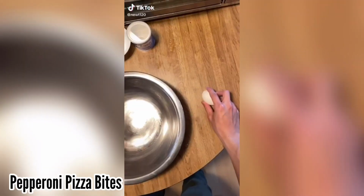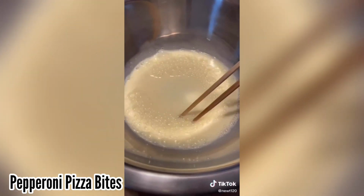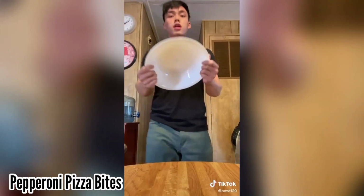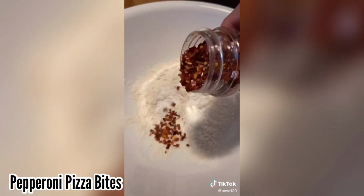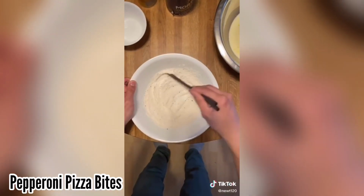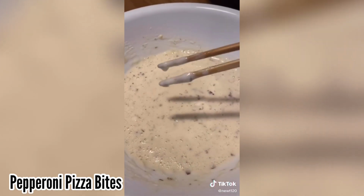First things first, we're gonna get ourselves a big ass bowl and crack an egg in there, a little bit of milk, give that a mix, and just let that vibe on the side. Damn, this video is kind of going fast. In a separate bowl, we're gonna add flour, baking powder, salt, crushed red peppers, and Italian seasoning, and we're gonna combine the two bowls to make a, I don't even know what you would call this. Is this considered a dough?